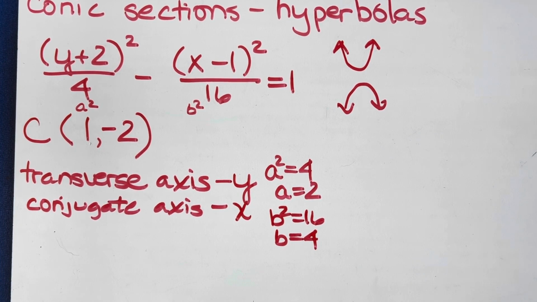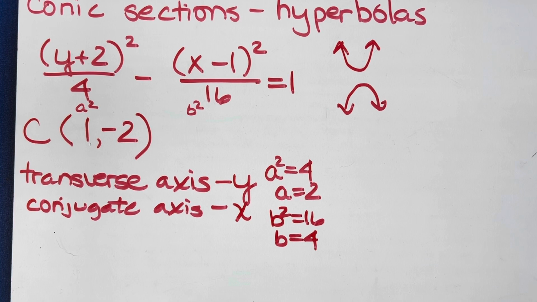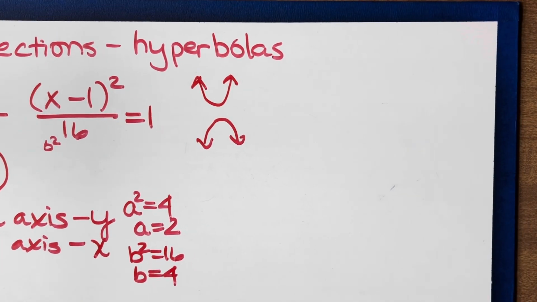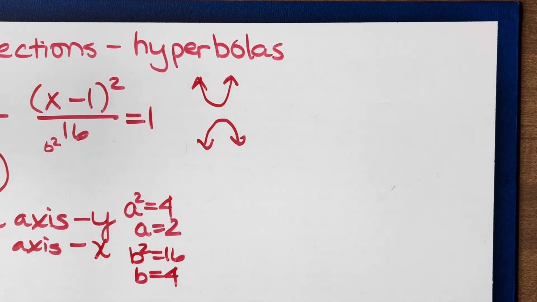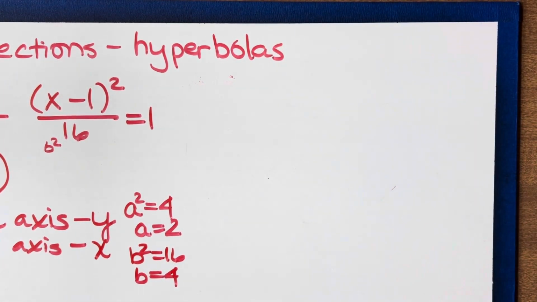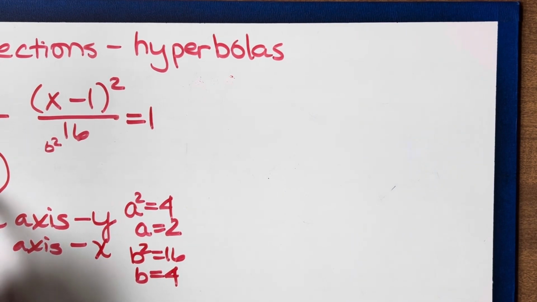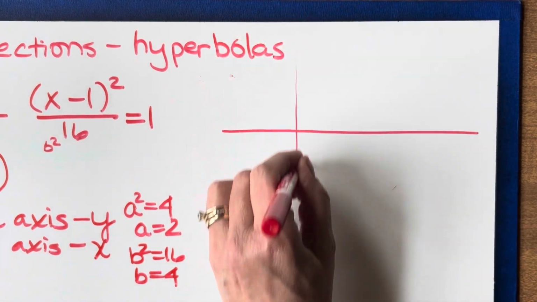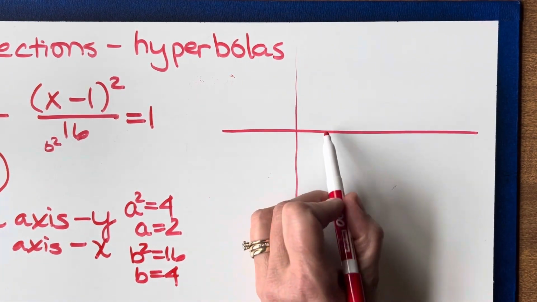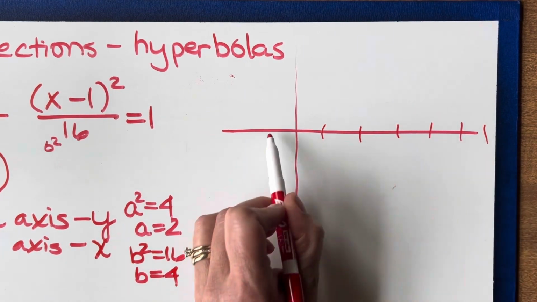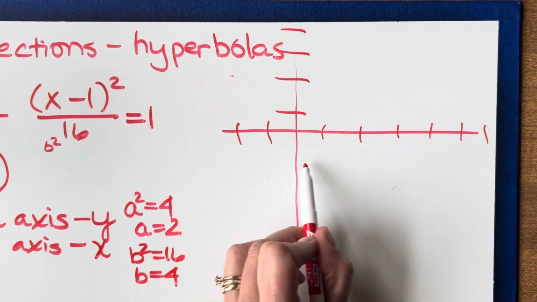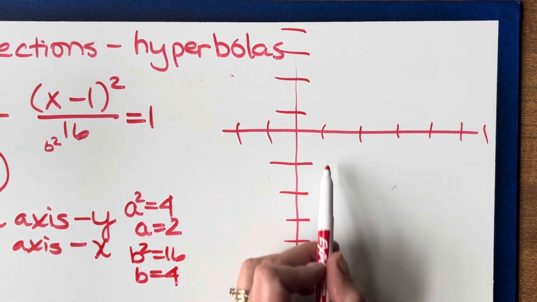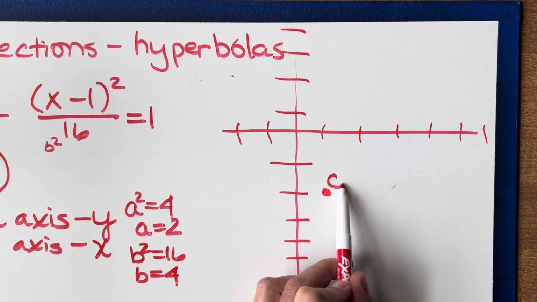So we have enough right now. Let's go ahead and start sketching some of this, and then we'll go back to finding some other values that are important that we will also need. So since my center is at 1, -2, I'm going to make my graph just a little bit skewed so that I have more room over here to put in my center. If you have graph paper, that's always a little bit easier to keep things organized. So I've got 1, -2, here's my center.